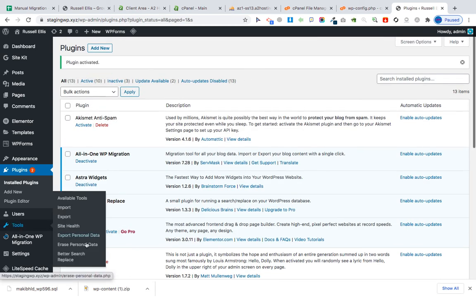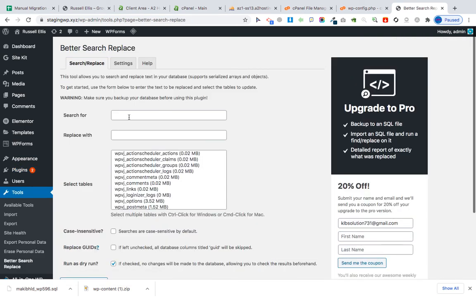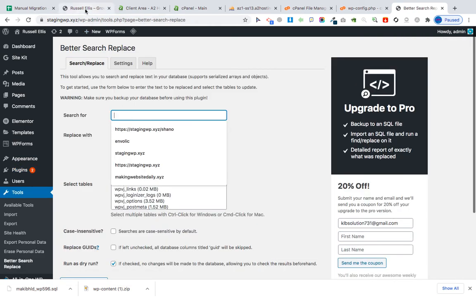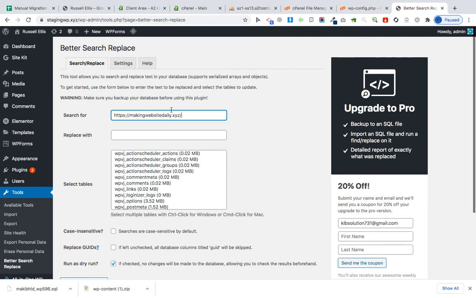Now go to the tools, click on Better Search Replace. Now search for the old URL and make sure you just use the website name, nothing else, because it can cause conflicts.